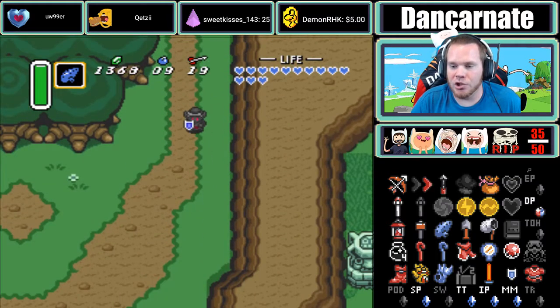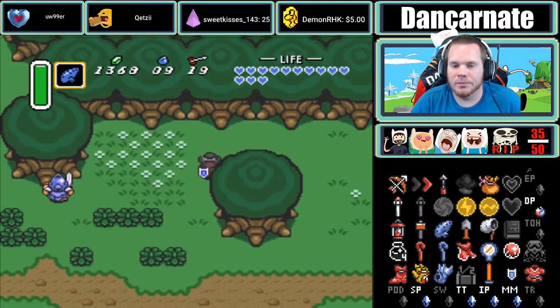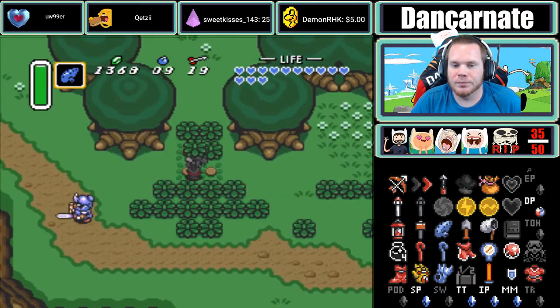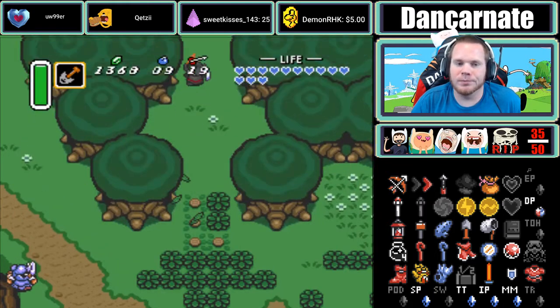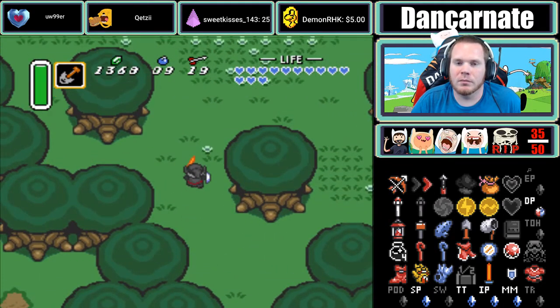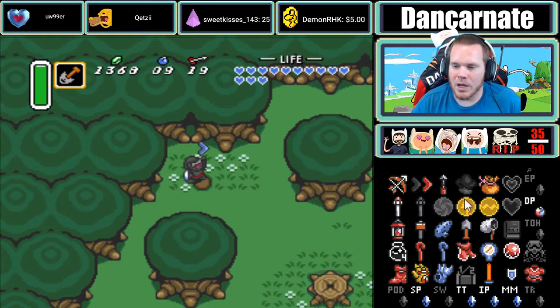We're going to use the shovel that we just got, and we're going to use it on the digging spot. So go ahead and... Yeah, so if you have the flute already, you can press Y and it'll switch it to the shovel. Yay, regular boomerang!